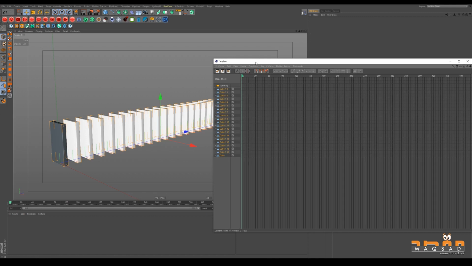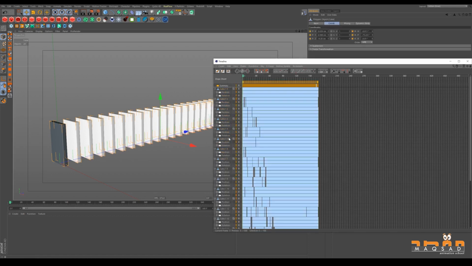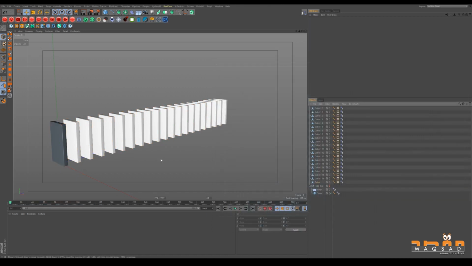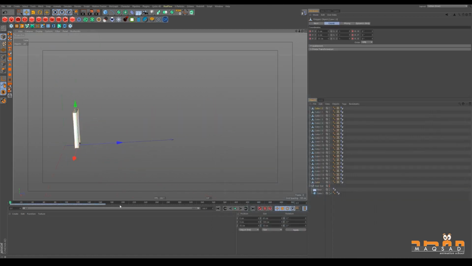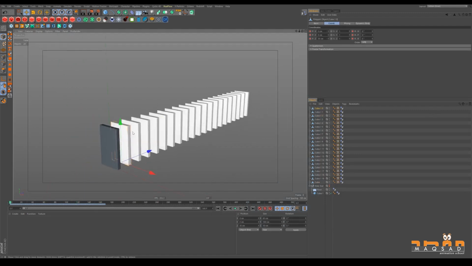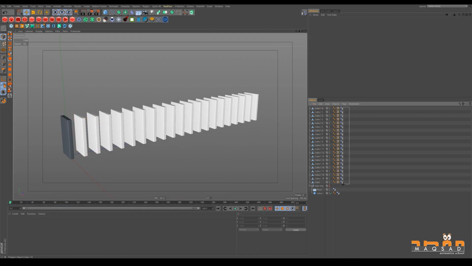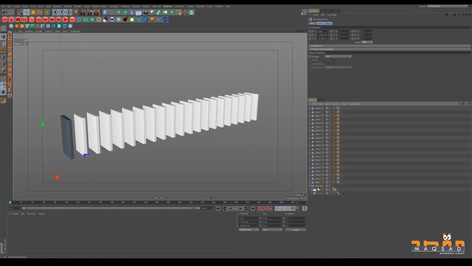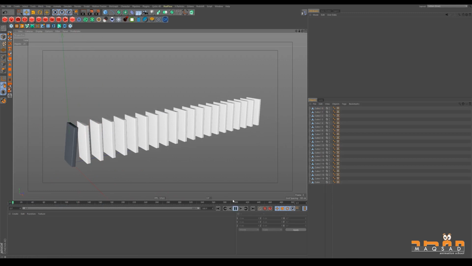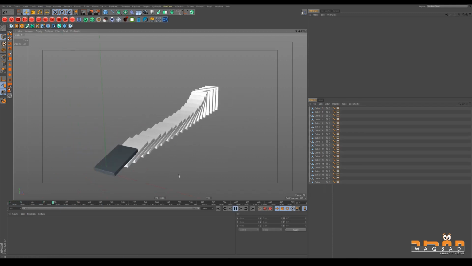We select all of them, go to the function, bake objects. Okay, here what we have to do is we select all the parameters, and then deselect this, create a copy. We don't need to create the copy, and press OK. So what it does is actually bake the animation on keyframe level. So you can see there's a keyframe here. Okay, and then come here, delete all of them. We don't need the floor anymore, and this animation is baked, and then you can render it easily.